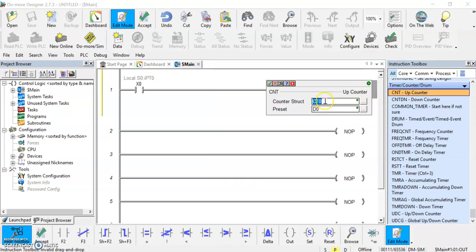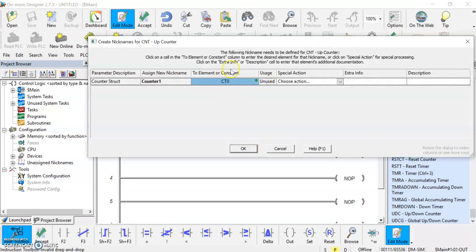So the name is CT0, not C, because C is the internal bit. So this is a CT0. We'll just end up calling that counter 1, and our preset is D0, which I'm not quite sure what that means, but anyway, we're just going to set that to 5. So you can put that as a numerical count of instances that this rung, that this counter is on, goes true. Okay, so we'll call it counter 1, and our preset is going to be 5.